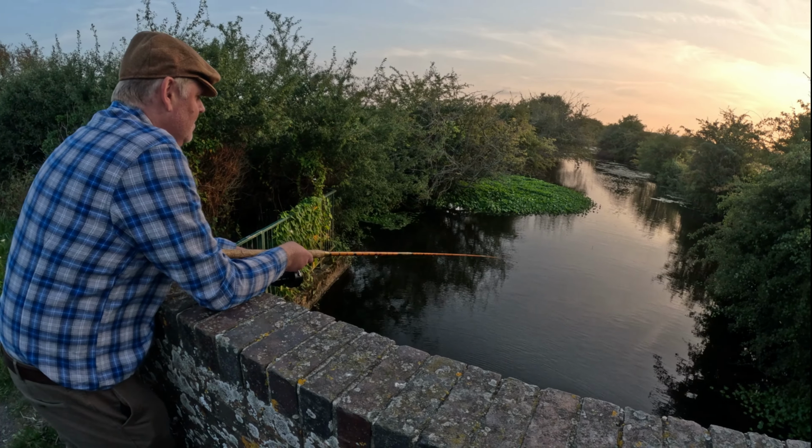Slime everywhere. No, it's good. You know you've had a good day's fishing when you smell of slime. You do though, don't you? You get back in your car and you're like, "Phew," and then you put your gear in the garage. And then the next day you open it up and you're like, "What's that bloody smell?" And it's like, "Oh yeah, that's my landing net." So what we'll do next time is I'll get the keep net out as well, and we'll see how many fish we can bag. I reckon that'll be quite good.